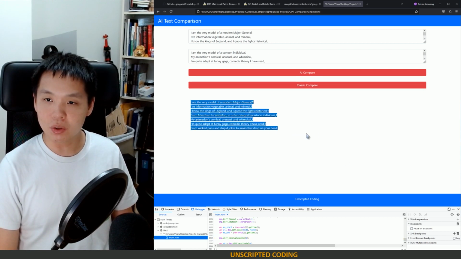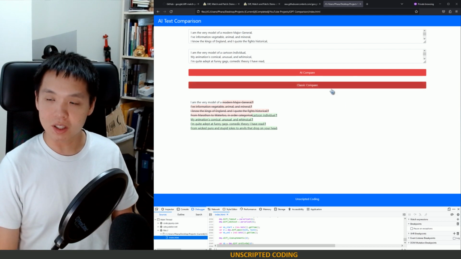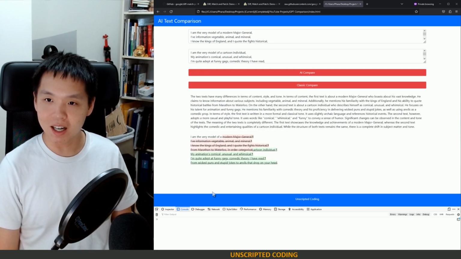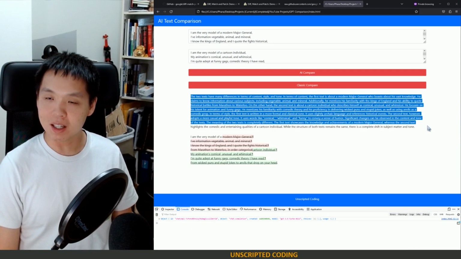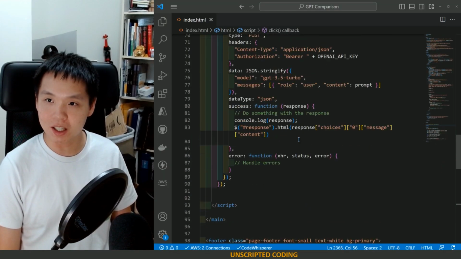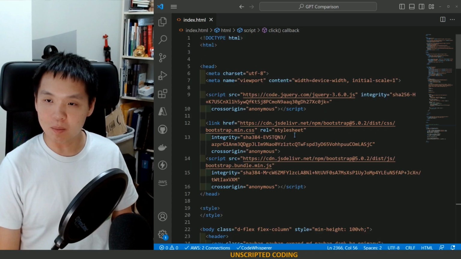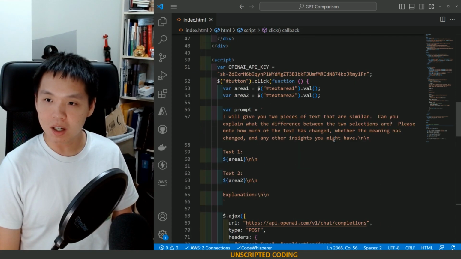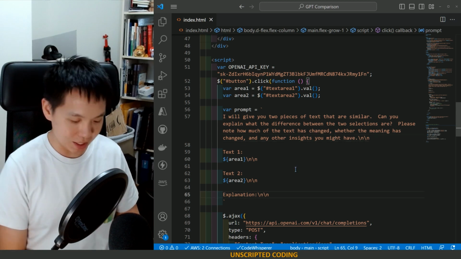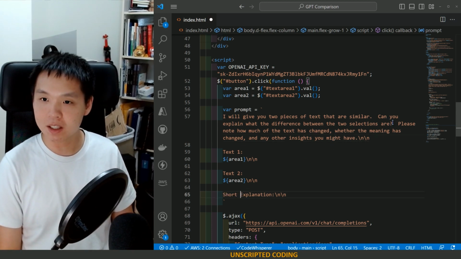So I can do a comparison here. There's the classic compare, and then there is an AI comparison as well. It just takes a moment to actually get an answer, and we get an explanation. Now this is a very long explanation, so with the last little bit of time, I wanted to adjust this prompt to say short explanation.